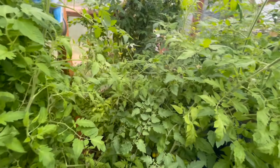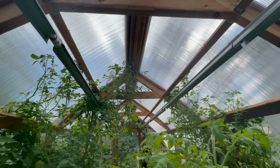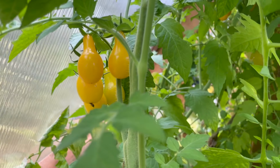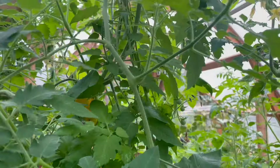Luckily, I asked for two doors when I had this thing installed. And look, it goes right up over the lamps and so on. I'm gonna have to be careful that they don't start pulling those down. So yeah, we got these yellow pears, which are beautiful. Love these yellow pears. Like I said, I've been growing these since 1990. 34 years. They're wonderful. They're the ones that are just literally all over the place.